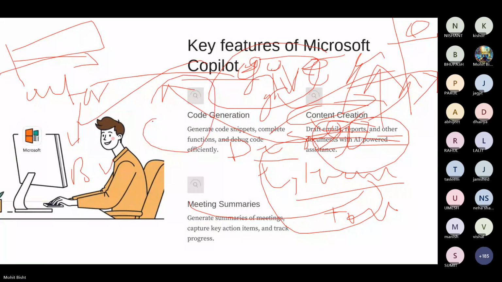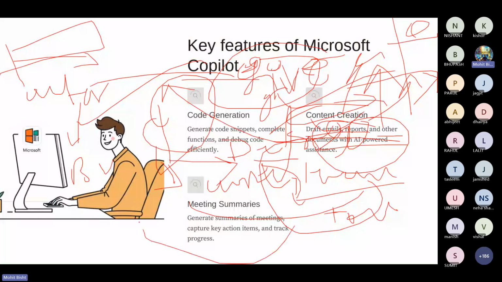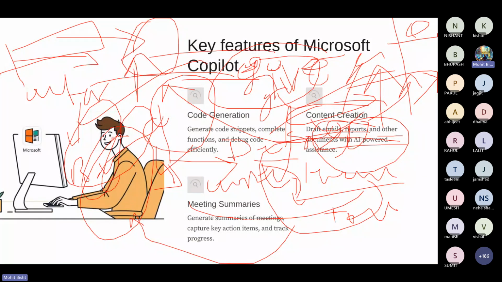If you're creating something which is trending in the current market, there is a high chance that the algorithm will favor it and it will give some views. Because in content creation, the main goal is all about the views, the people who are watching you, and how people are seeing your content and how your content is useful for them. To make your content good, you can take the help of Microsoft Copilot, right?